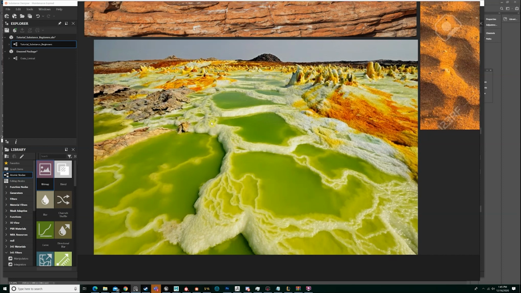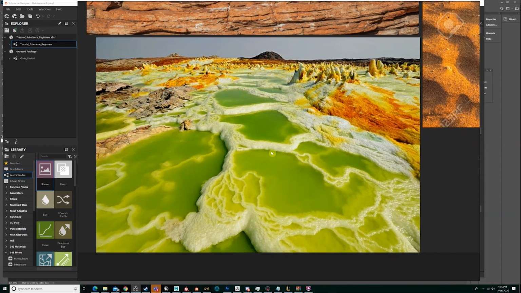So I made this sulfur pool recently, and this is actually one of the easier ones to figure out what the big, medium, and small shapes are, because they're just in your face. They almost scream at you. So you have this large white border around this sulfur pool, and each individual pool is stacked on each other.